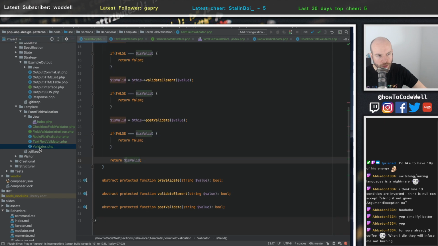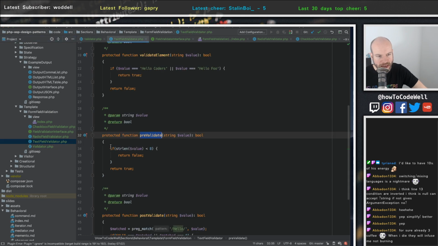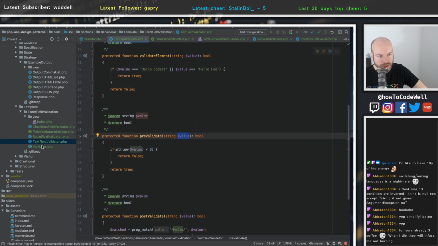We do have a way of trimming the value down here, but it might be different. Like, for example, on the text field, we may want to have the value just be uppercase or lowercase or something like that. Now that would require us to actually persist the value and pass the value around as well. But I'm not overly worried about that at the moment.